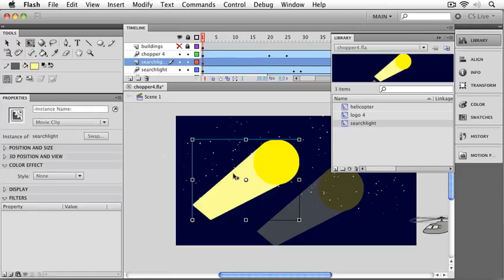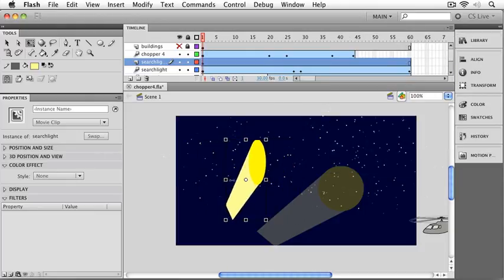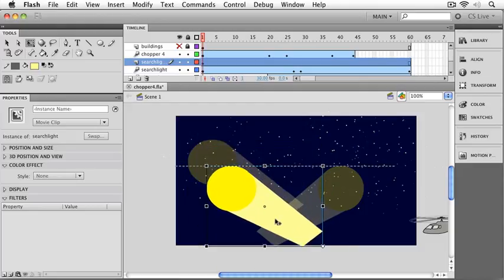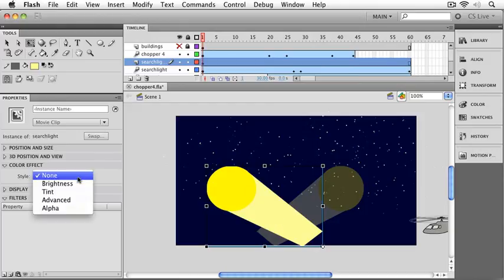I'd like it to be facing the other direction, and since I have my transform tool already selected, I can actually flip it around just by dragging this in and squishing it down in the horizontal direction, and if I keep dragging, I'll pull it right back out the other side. I want to rotate from the bottom corner on the right hand this time, so let me drag that center point down to the bottom corner. I'll position this down a little bit lower here, and of course we'll make an alpha change setting for this one.